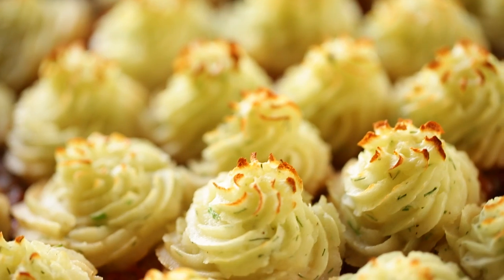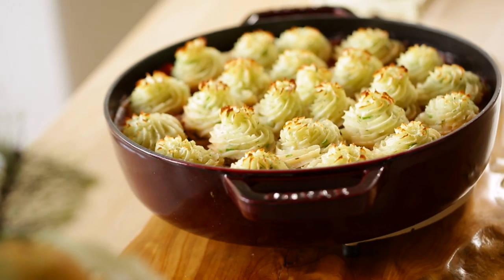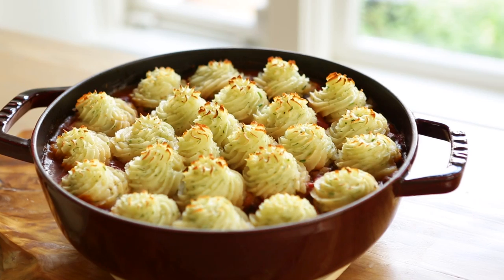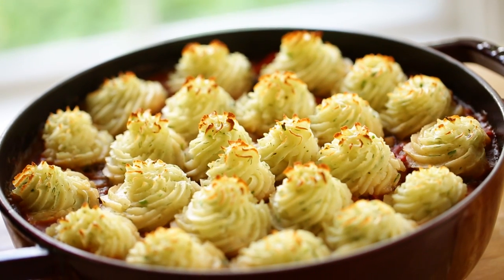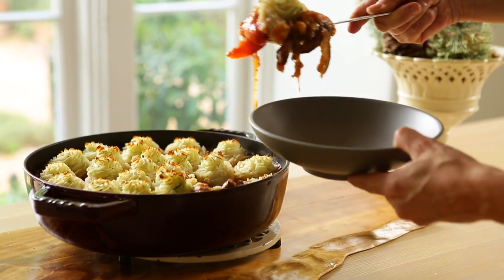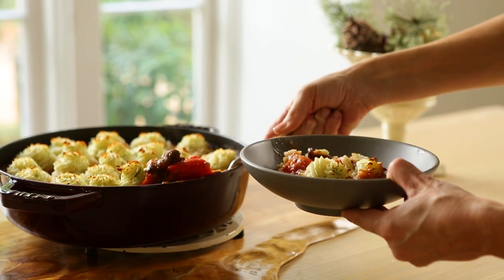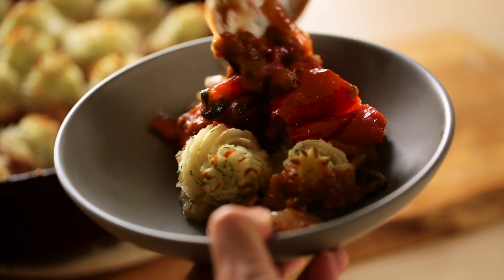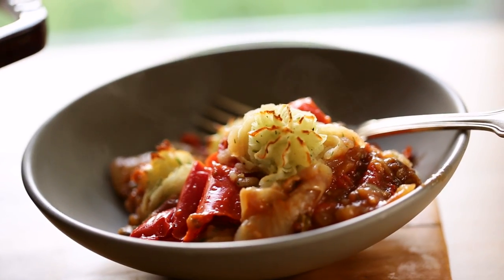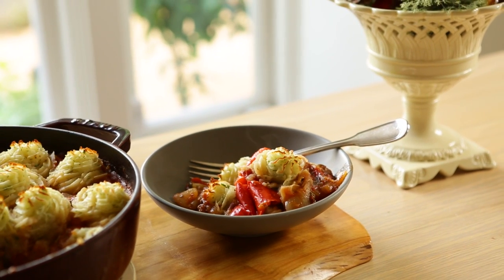This is another fun part about this dish — it's definitely oven to table. Your guests can serve themselves. It's a beautiful dish not only to look at, but to have on a buffet. It also makes a great potluck dish because it's very portable if you have to bring something to somebody's house for Thanksgiving. When you dig into it, you'll see that beautiful ratatouille base at the bottom mixed with those delicious fluffy mashed potatoes, speckled with fresh herbs. You'll definitely know why I call this Gardener's Pie — it has just about every vegetable I grow in my garden and makes a fantastic main entree for a vegetarian Thanksgiving.